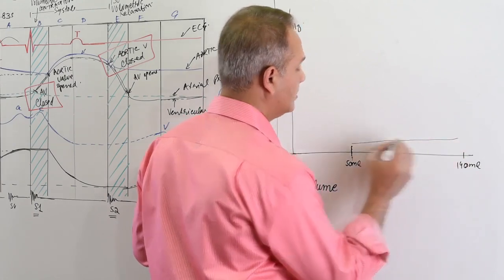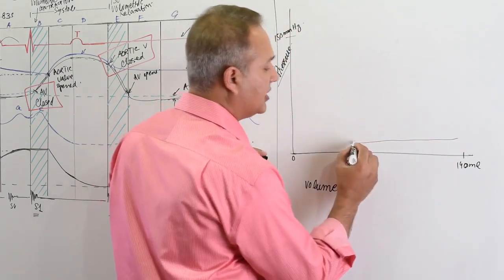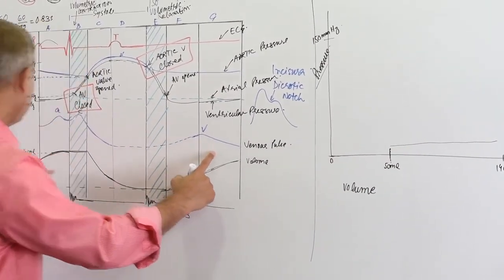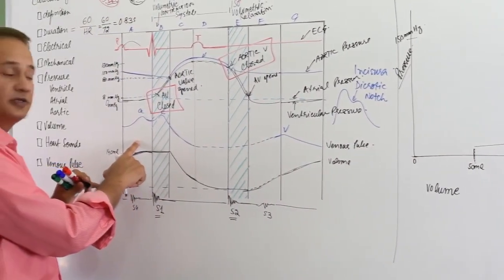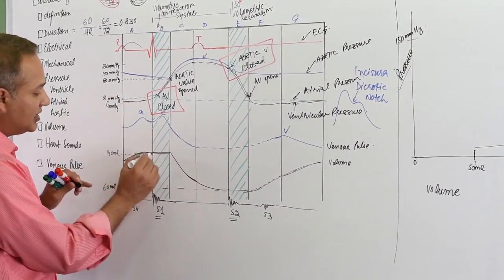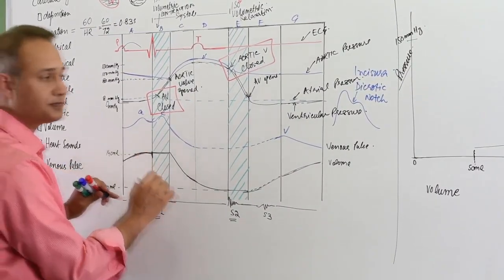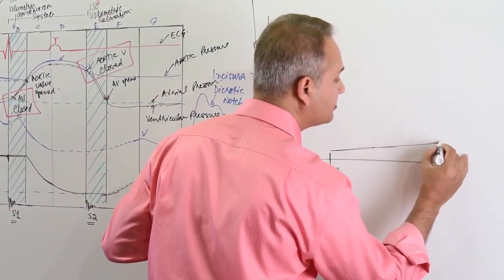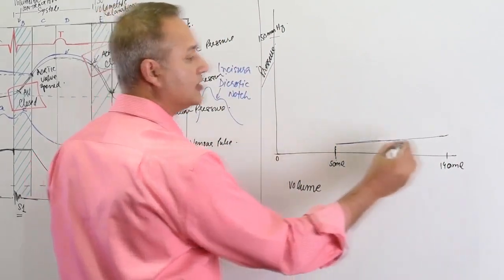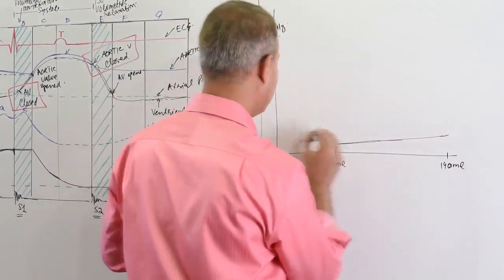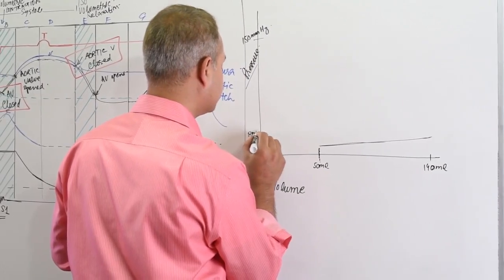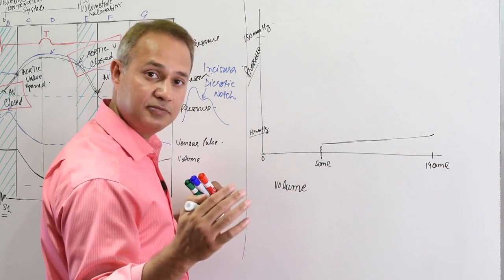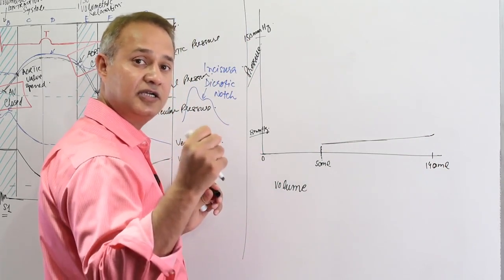As it starts filling, the pressure also starts changing, and you know that in the ventricular filling phases, we have rapid filling, we have slow filling, and then we have atrial contraction. Ultimately this line is where the filling finishes. So that is this line here. The filling finishes here, and what is the pressure at this time? We have about above the atria. So let's say 8 millimeters. At this time, when the pressure becomes 8 millimeters, the ventricle has now started contracting.